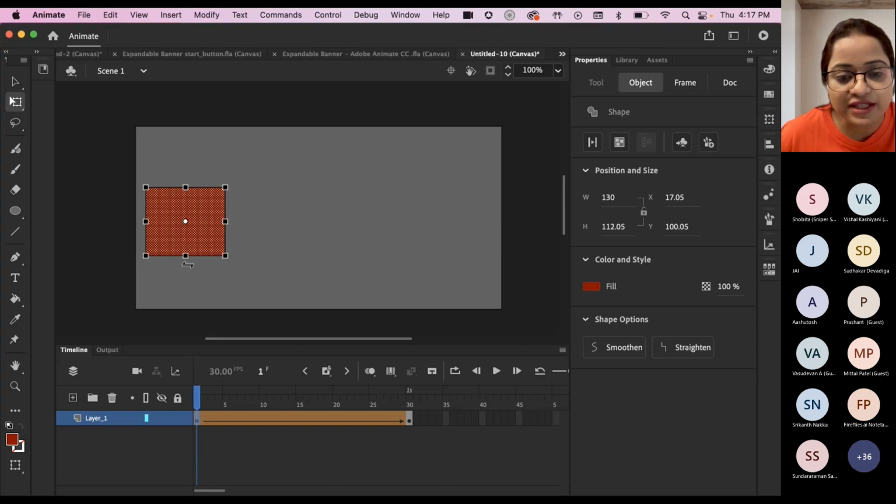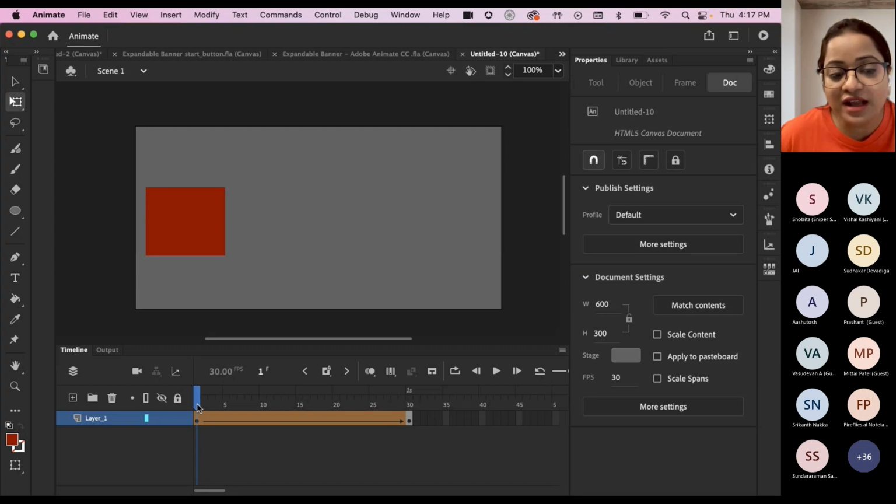Where I want to probably modify things, I can have two objects created and I can add the keyframe. A keyframe is the area where I want something to change, right? So here I wanted the square to change to a circle. I created a circle, and then I gave it a smooth transition between these two shapes. So this is how we can create it. And next I'll talk about how we can create shapes for a bit more complex things.